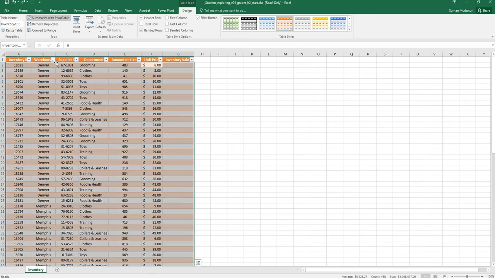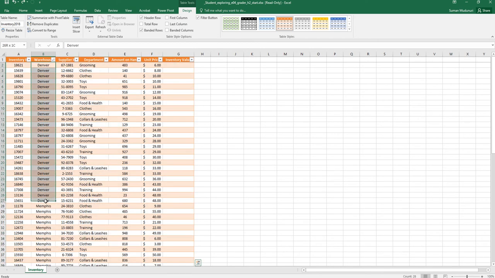What they want you to do is they want to have all your Denver up here, and then within Denver they want these to be sorted. So they don't want unit price to disappear from the sort. They want that to be sorted, and then you sort this, and then you'll sort department. So what we're going to do is create something called a custom sort.